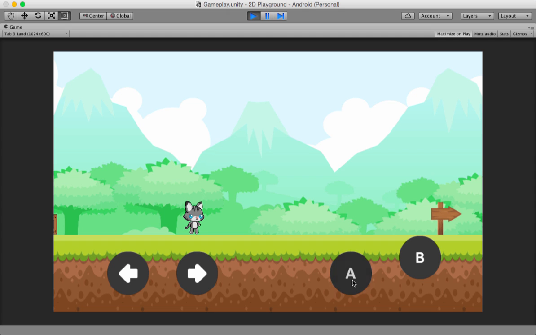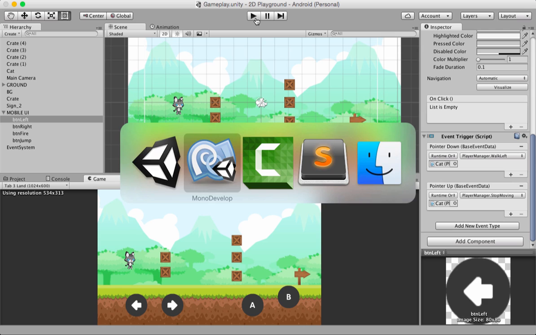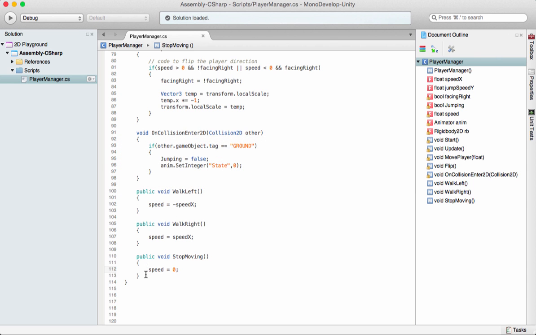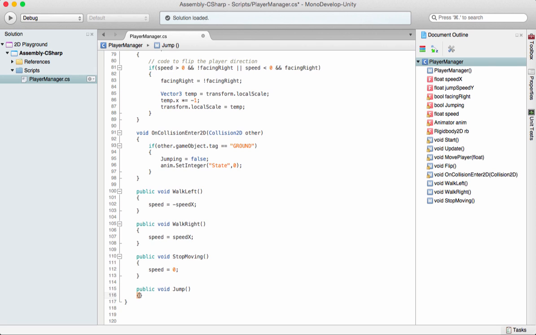But we still have this jump button. This is not working. So I'm pretty sure you now have a clue as to how this can be done, right? So we need to go back to MonoDevelop and create another public void jump method, and this will simply cause the player to jump.